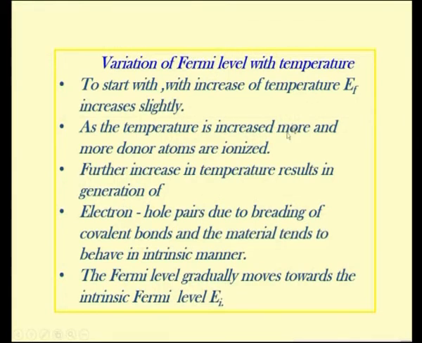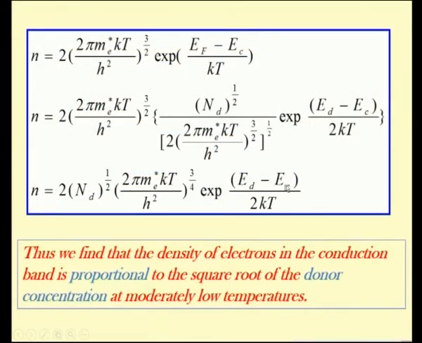and so the variation of Fermi level with temperature is outlined here. Actually, at high enough temperatures, the Fermi level coincides with the intrinsic case, whereas at sufficiently low temperatures, the Fermi level is in between ED and EC. Then as temperature goes up, the Fermi energy comes down from ED, coincides with the intrinsic case, and becomes exactly (EC plus EV) by 2.